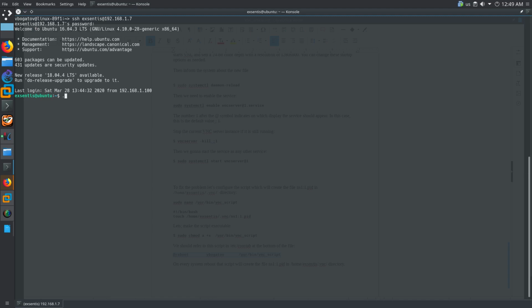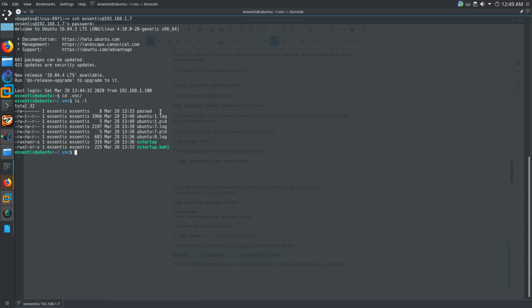Let's check our directory here to see if the file was created. Alright, we have the ubuntu:1.pid file. It's created automatically by our script that was indicated in the /etc/crontab file.